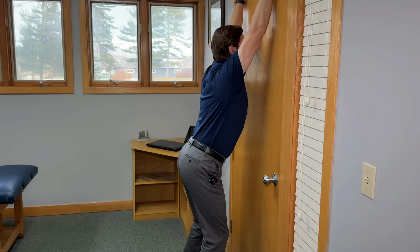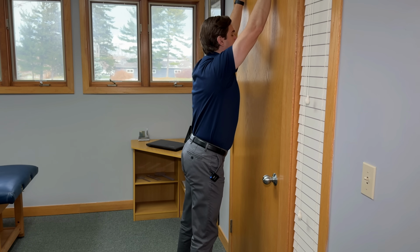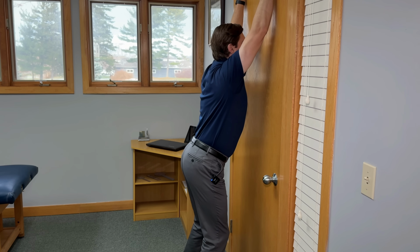The more that you squat down, the more that you're going to feel a deep opening stretch in your back. Build into this as much as you can and then hold it for 20 to 30 seconds. And during that time period, do nice, slow, controlled breathing. Just let out as much tension as you can. Just relax by standing back up like this and then repeat this 3 to 5 times.